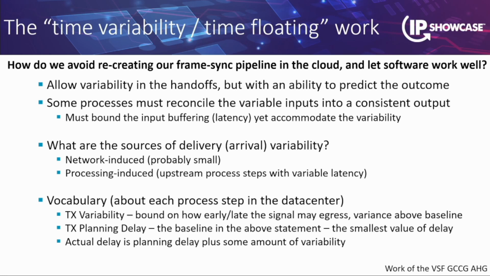Now, I say, well, where does this variability come from? And we studied that a bit. There's some network contributions, but most of it is processing-induced contribution. The process steps themselves take a variable amount of time. And based on all that, we tried to develop a vocabulary, just words that we use to describe the transmission variability, and there's planning delay, how long is something going to take, and then talk about the variance on that.